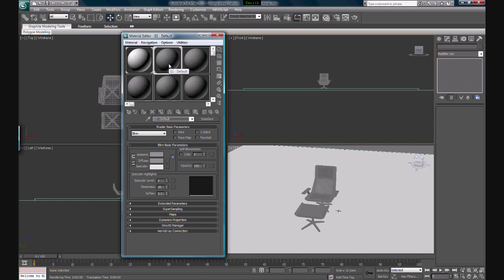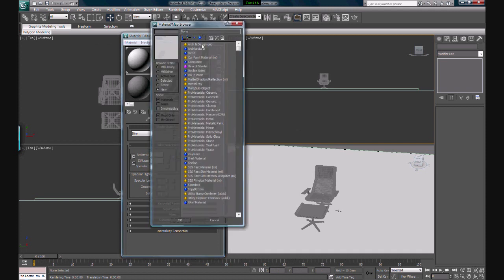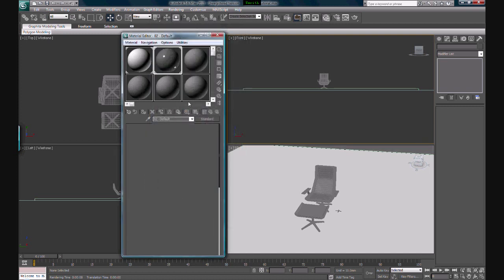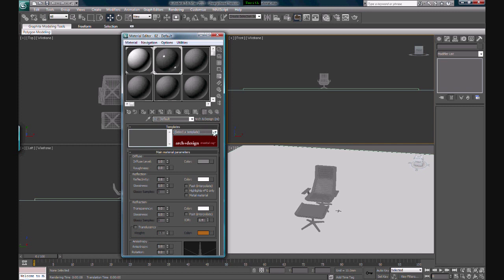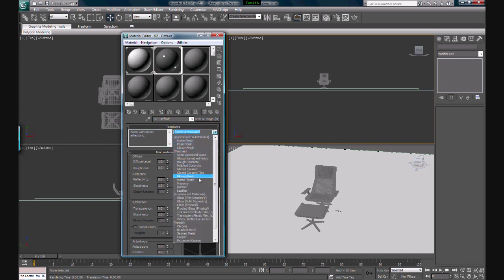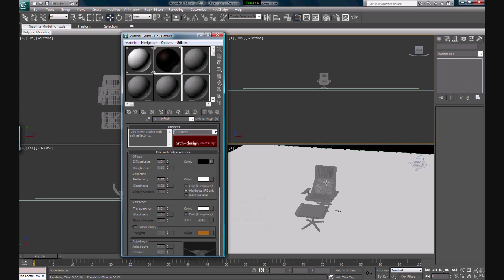As we've learned last week, you need to change from standard to Arch and Design template. Just double click or click OK, and then from here you can choose a template. We're going to use leather. Select leather, and it seems that the color of the leather is black right now, and the way to change that is not by changing it here, because it won't make any difference.